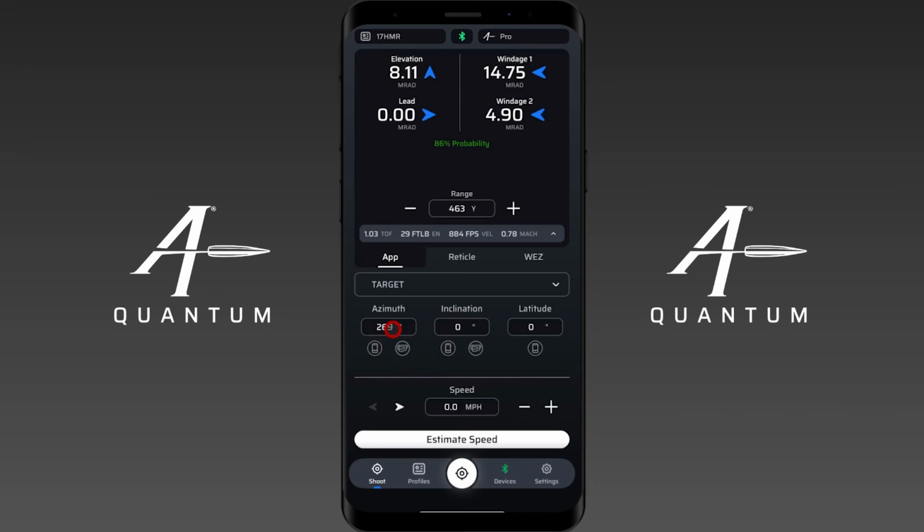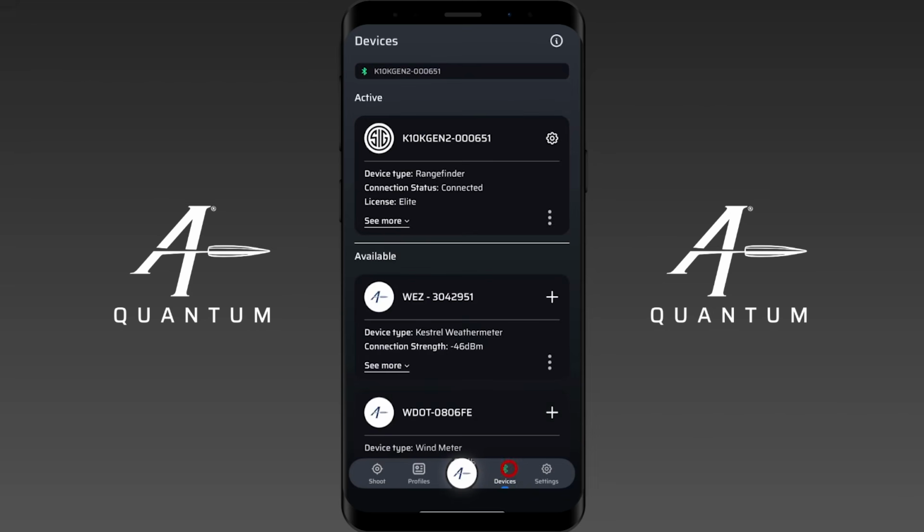Now I haven't lasered a target, at least not here in the office. So it's going to remember the last target that I did laser, which was at 339 degrees. And so it's going to have that information kind of stored. So if they lose connection sometimes, or if you don't update it, sometimes that residual data is still there to be used. All right? And that's using devices in AB Quantum. From here, we can use the plus symbol to move them up into the active slot. I can open this menu and we have our settings, or remove the device entirely.